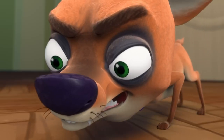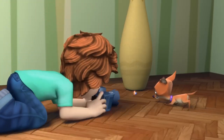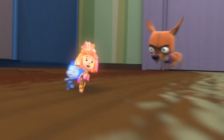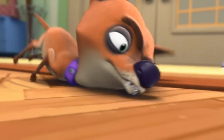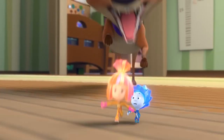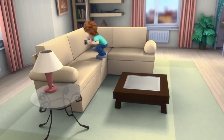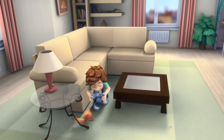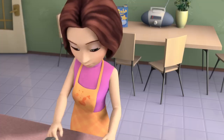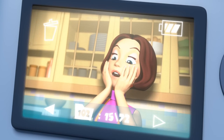Aha! I've got you! The story of the century! The monster and its prey! Tom Thomas! Help! No, he won't help, because he's a paparazzi! Yes! I got it! That's my best photo yet! What's all this noise about? Awesome shot!